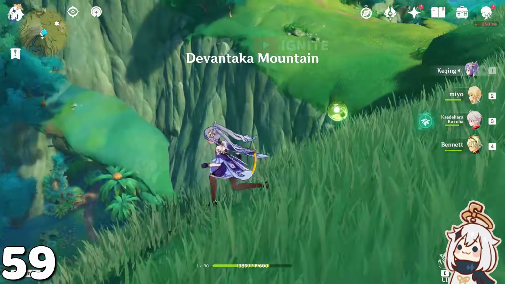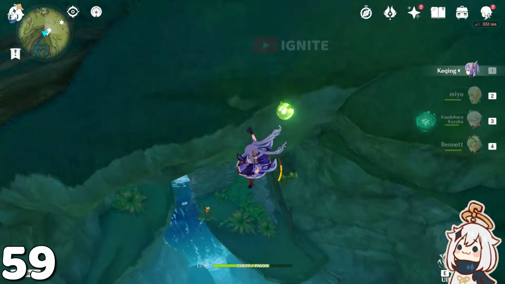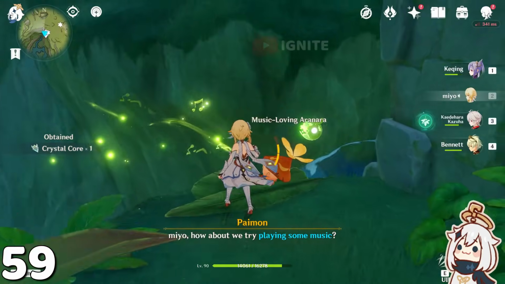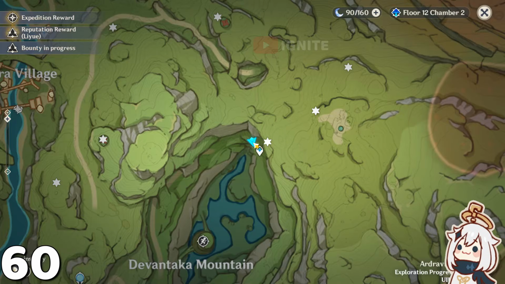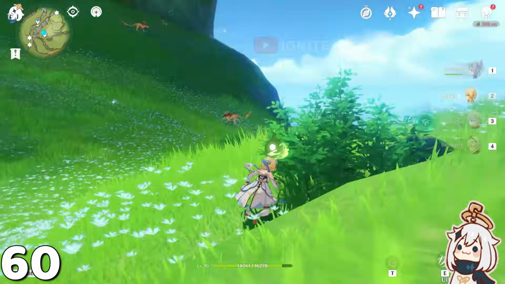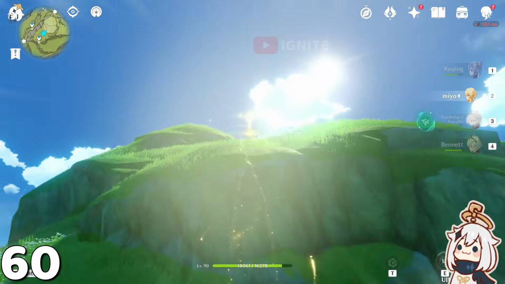From here you have to glide down and you will see a waterfall. Near the waterfall you will find the Aranara, a music loving Aranara. You have to play the music here. After that you have to come to this waypoint. From here you have to go to the top, and from there you have to glide down.